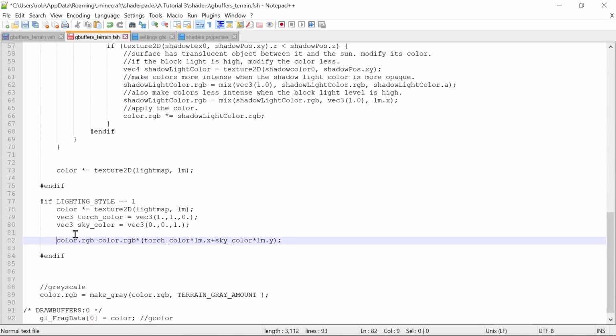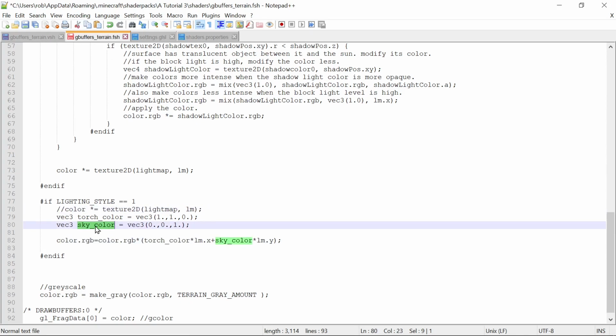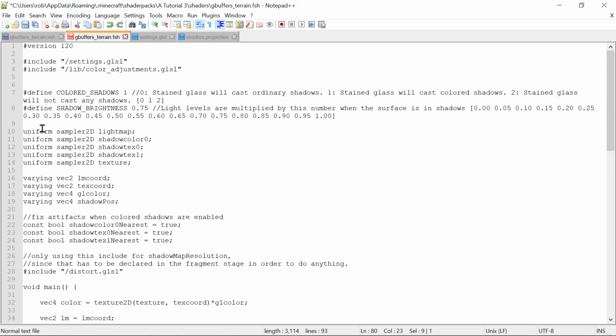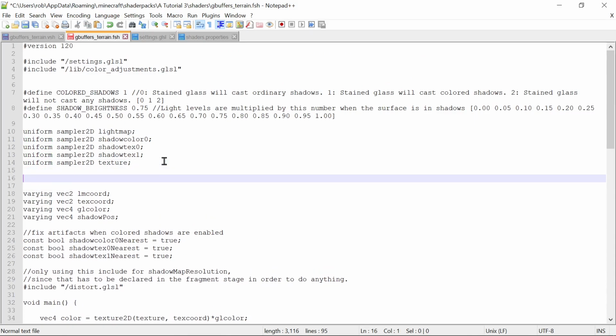Let's bring back this new code, comment out this old code, and let's have the sky color change based on the time of day. A way we can do that is using these uniforms that come from Minecraft. It's not only textures, but we can do other things too that we can find in the Iris documentation.